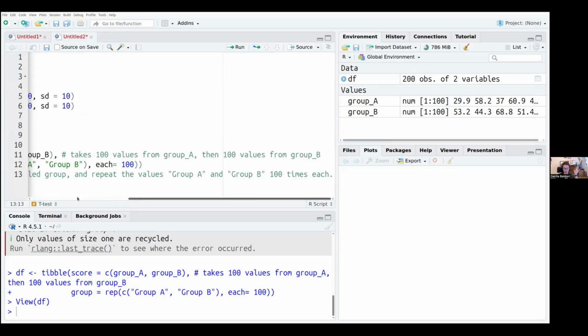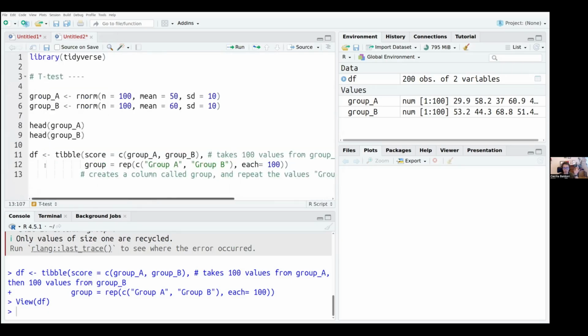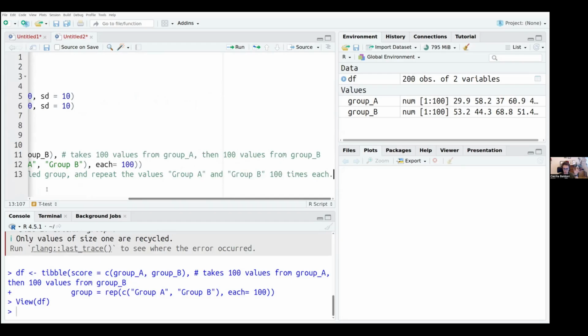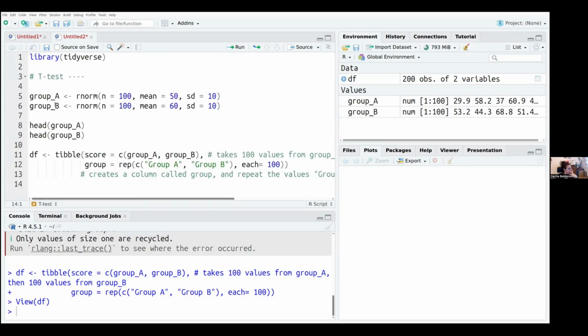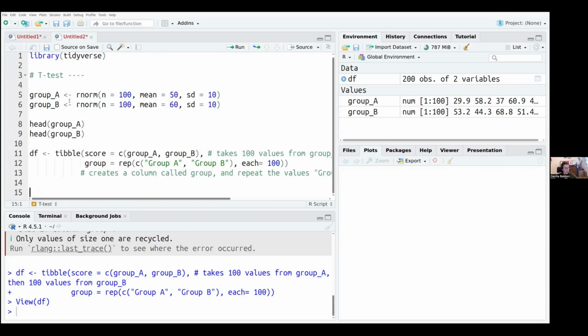If not, let me know. But this is, again, this is how we randomize, like simulate our data, but then we have to put it in a way that ggplot understands it. So this is our way to put it in a data frame with 2 columns and all the rows.